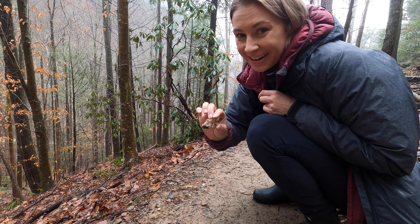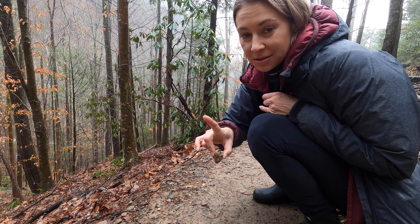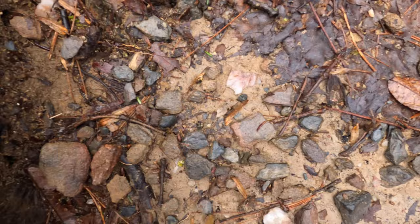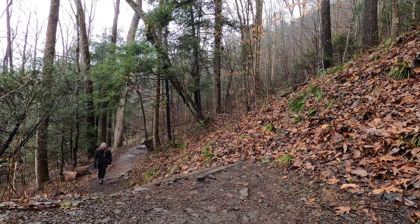Fun fact: growing up my family and I actually had a rock tumbler. One of the things we would always do on hikes is look for rocks, bring them home and put them in the rock tumbler — which was luckily in the garage — and turn that thing on for two days of really loud tumbling. But you ended up with beautiful rocks in the end.